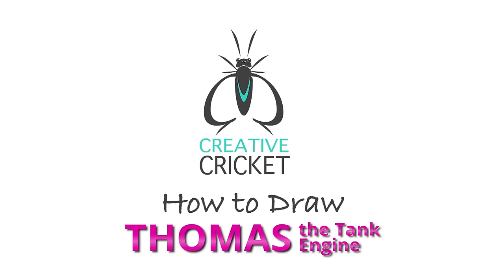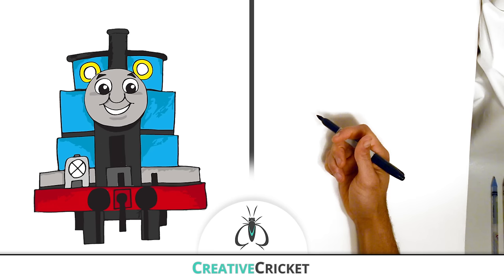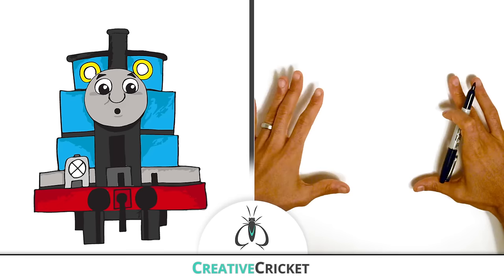Today, let's draw Thomas the Tank Engine. Thomas is a cheeky little train, but he works hard and always strives to be a really useful engine. Let's get started right here in the middle of our paper so we can fit in our whole drawing.